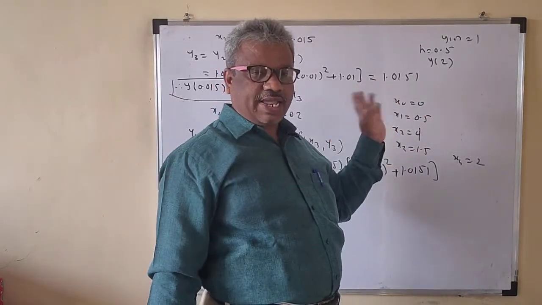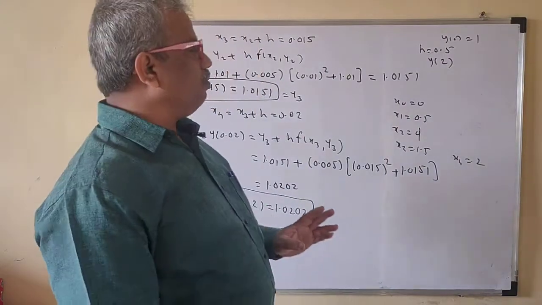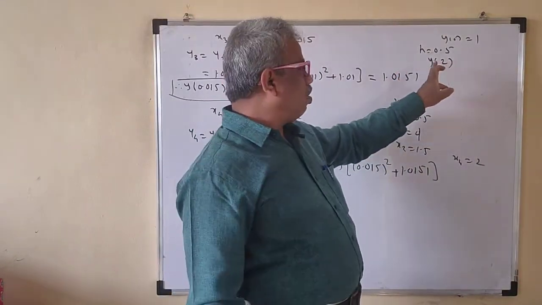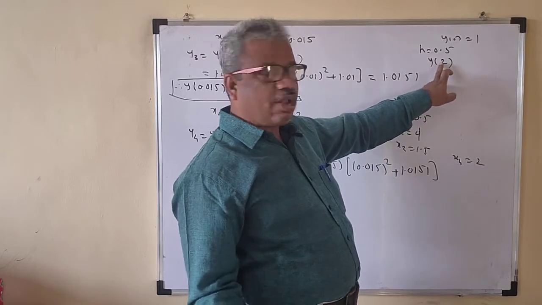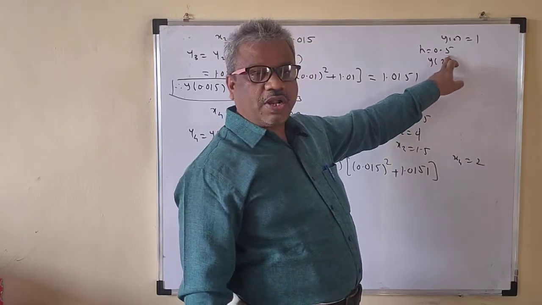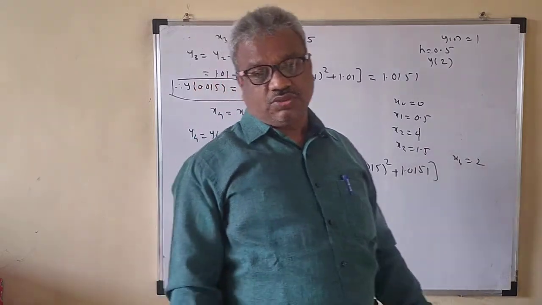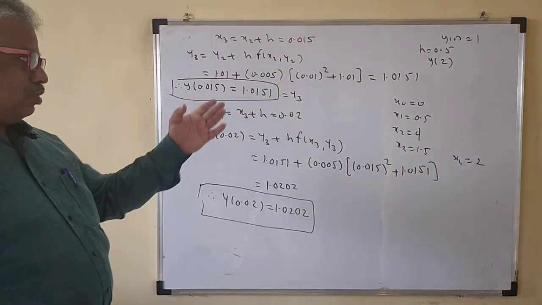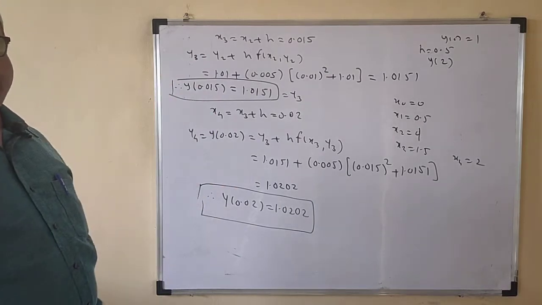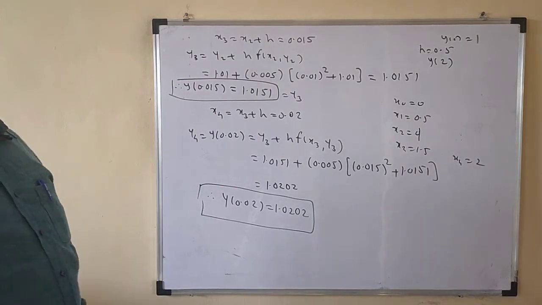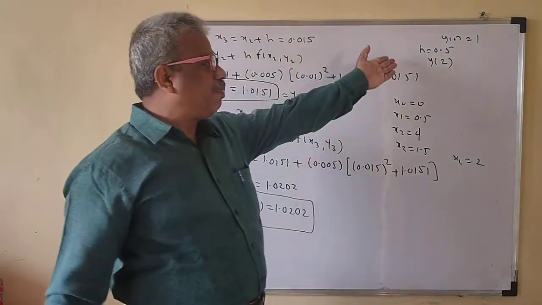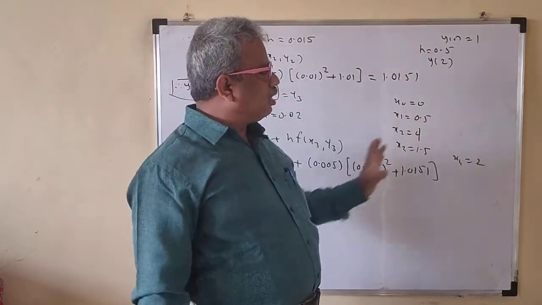Okay. So you can take h is equal to 0.1, but then the problem will be very long. If you take h is equal to 0.1, then you have to do 20 iterations to reach y of 2 now. So if you want to find y2, you have to do 20 iterations. Okay. So don't do that. Just take the value of h as 0.5.